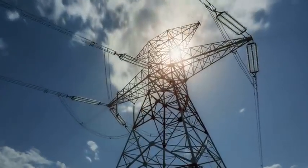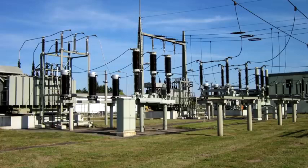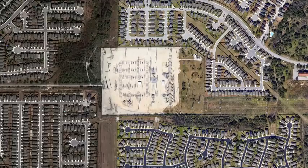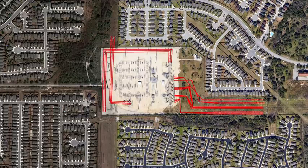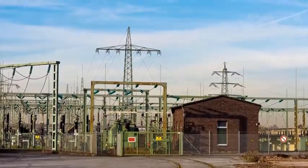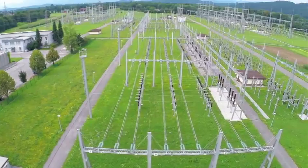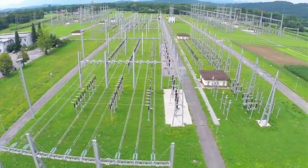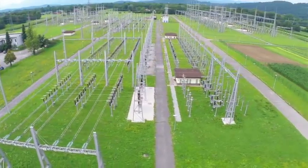Those roles depend on which parts of the electrical grid are being connected together, and the types, number, and reliability requirements of the eventual customers downstream. The first and often simplest of these roles is switching. The general layout of a substation consists of some number of electric lines, called conductors, coming into the facility. These high voltage conductors connect to a series of equipment before heading out to their next step in the power grid. As a junction point in the grid, a substation often serves as the termination of many individual power lines. This creates redundancy, making sure that the substation stays energized even if one transmission line goes down, but it also creates complexity. The connections to these various devices are called buses, often rigid overhead conductors that run along the entire substation. The arrangement of the bus is a critical part of the design of any substation because it can have a major impact on the overall reliability.